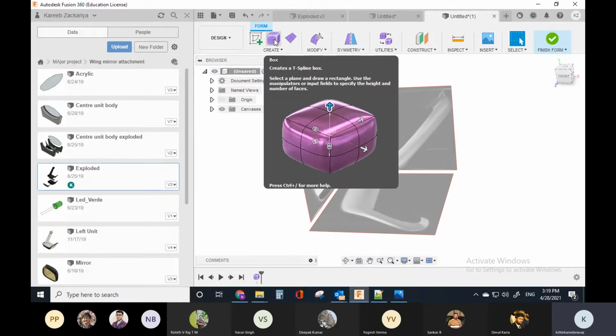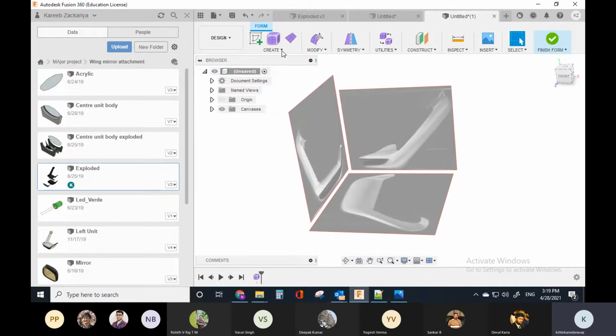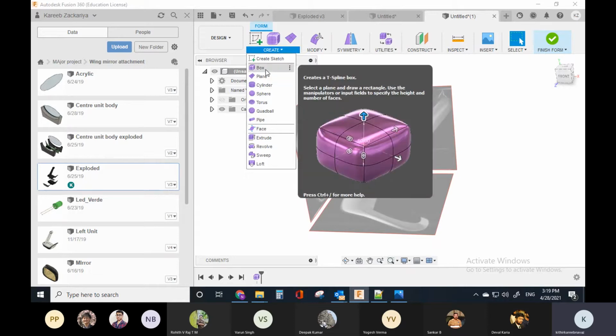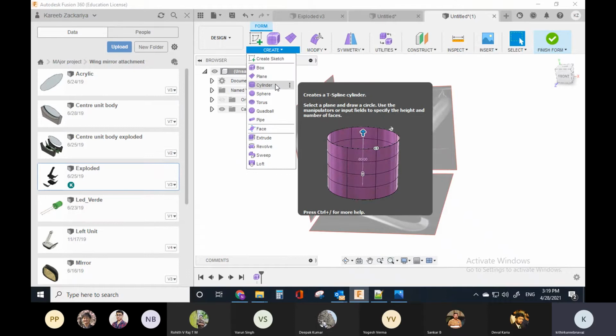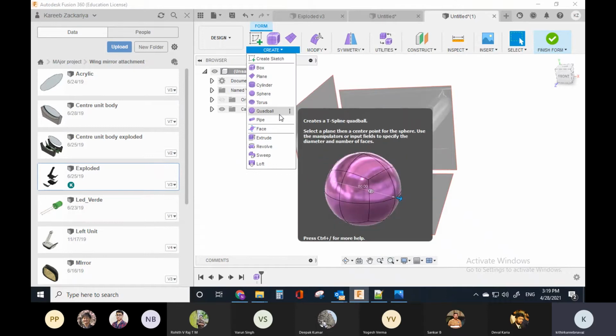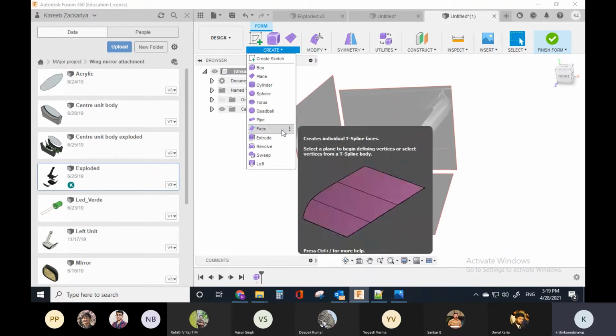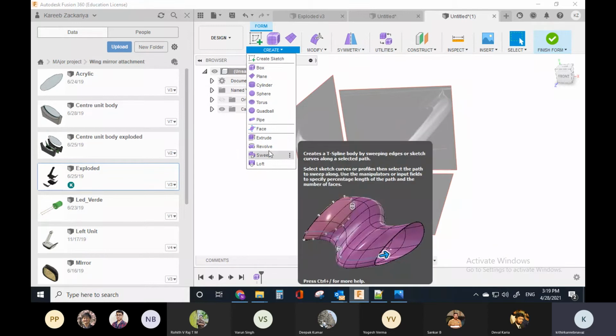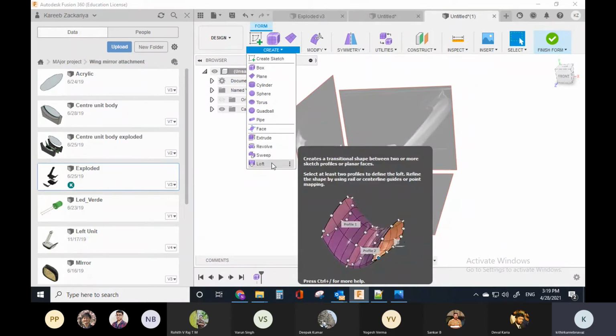Now these are various options from which you can create forms. That is box, plane, cylinder, sphere, torus, quad ball, pipe, face, extrude, and everything. So loft and everything is also here, but you have more control over each and every face of a loft.